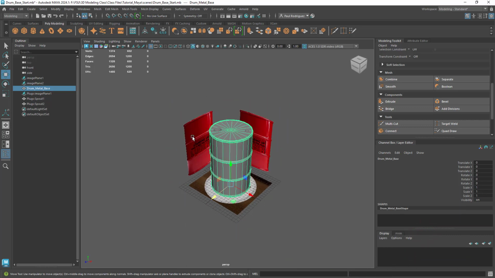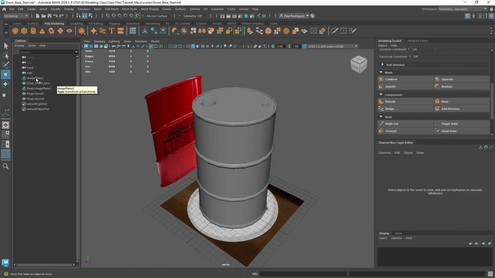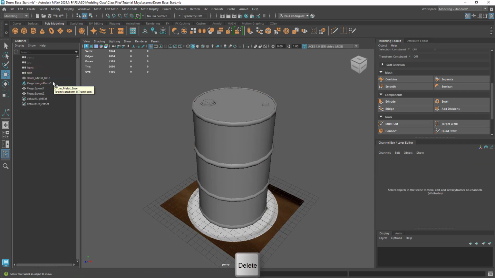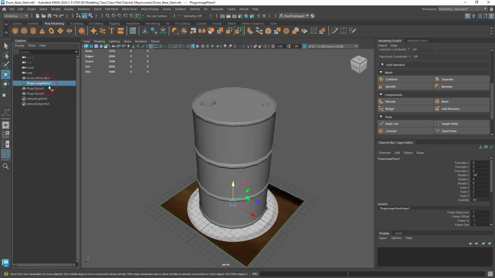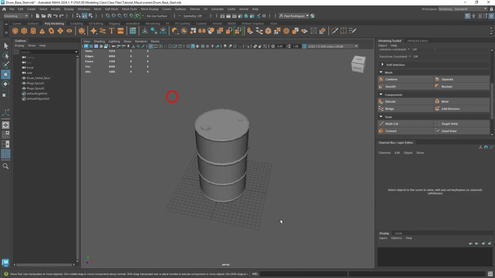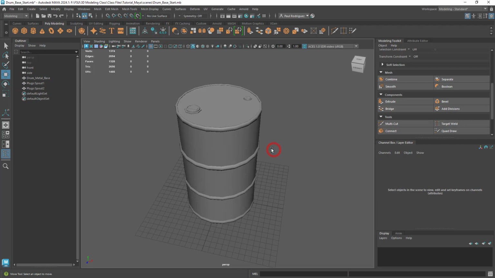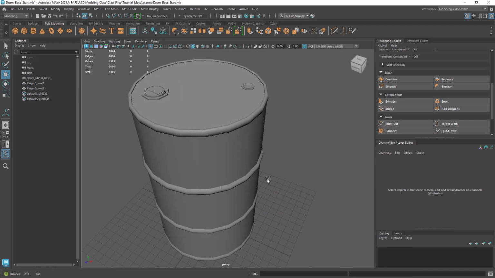And I can also delete the reference images. And I'll select everything, delete history, freeze transformations. And we have ourselves a complete drum.